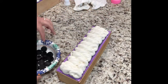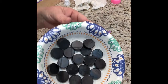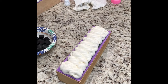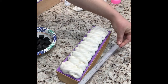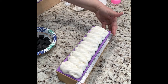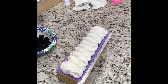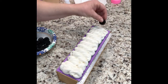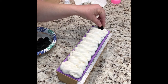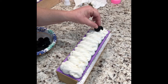So now to put on the top of this, we have these little embeds, these cute little embeds right here. I made these out of melt and pour. And just like before, we're gonna line up our ruler in between the silicone mold and the wooden mold holder. Okay, and I'm just gonna put on an angle every 1 inch. I'm gonna put these hockey pucks on here.